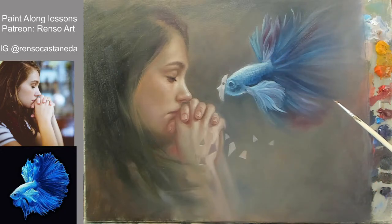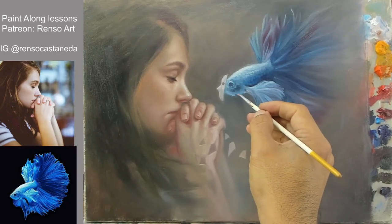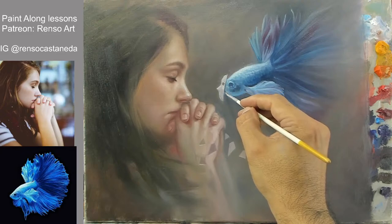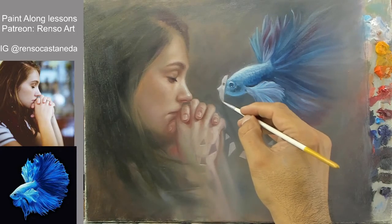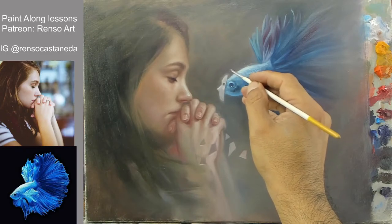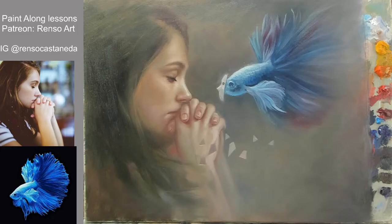Trying to make it a little bluish. But you know, I love this kind of mist effect. One thing, I added too much of this reflected light here. Okay, I need to paint a shadow of the mask. It's casting a shadow on the face, on the fish face. I'm softening a little bit here, okay? A little bit here. I'm keeping sharp on the nose. It's too tiny. Okay, this finger, I don't like the finger. I don't like the finger, I don't like the nail.